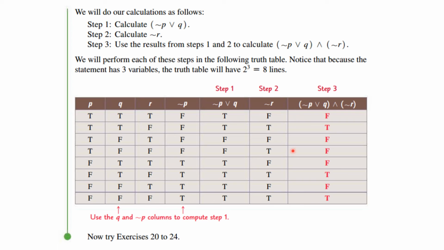But now I combine them by taking the and of this column with this column. Now, this is an and, so the only time that's going to be true is when both are true. So it's going to be true here, here, and here, and it's going to be false otherwise. Again, the question I'm going to ask you is, I will give you this, and probably these assignments of truth values, and ask you to come up with this column.